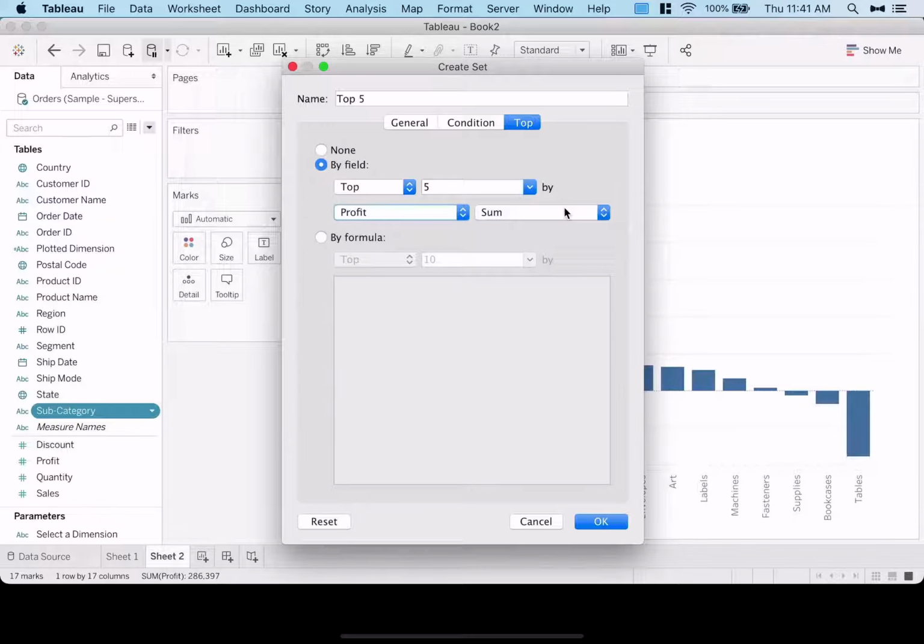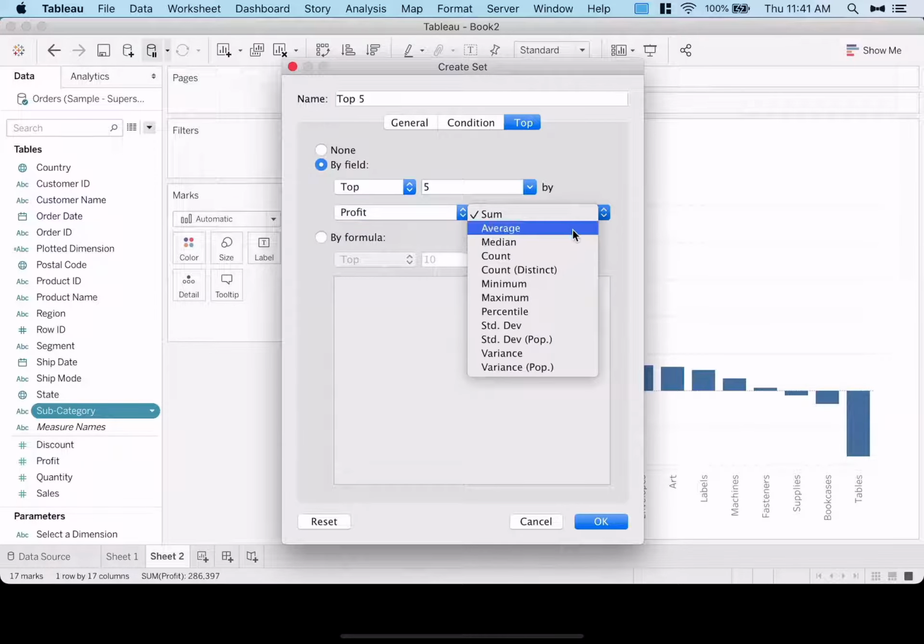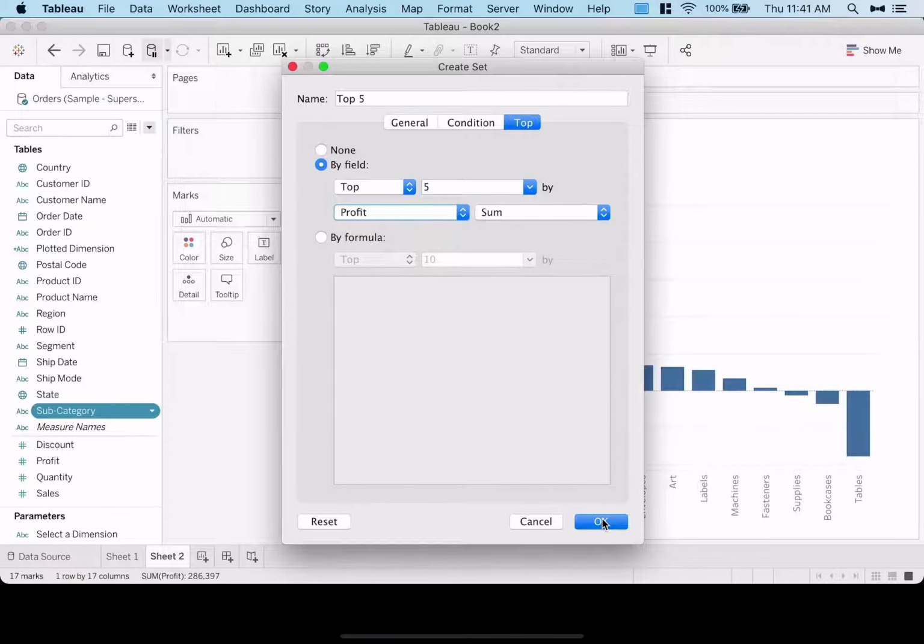Note that we selected the sum of profits. However, you could pick any other statistic such as average, minimum, or maximum. Click the OK button to exit.